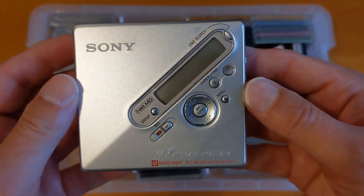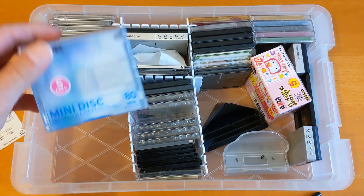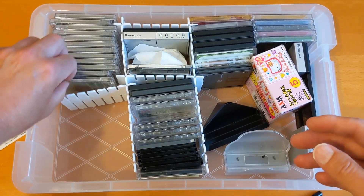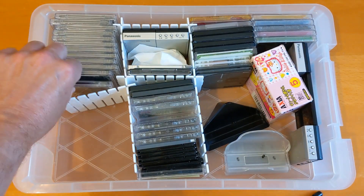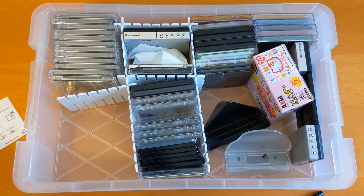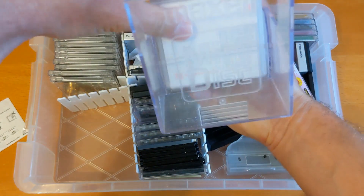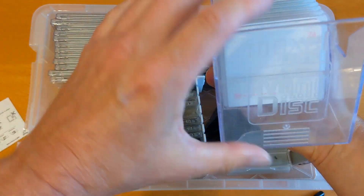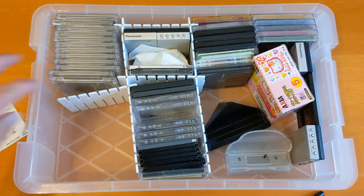Here's another MZ N710 — I've got two of these. This is the original one from one of my earliest videos. There are some TDK blank mini discs, and this lot here is a playlist I made of 1980s stuff. I've got another one covering the late 1980s, and out of shot I've got some nice Sony ones for the early part of the 80s — many more tracks on those.